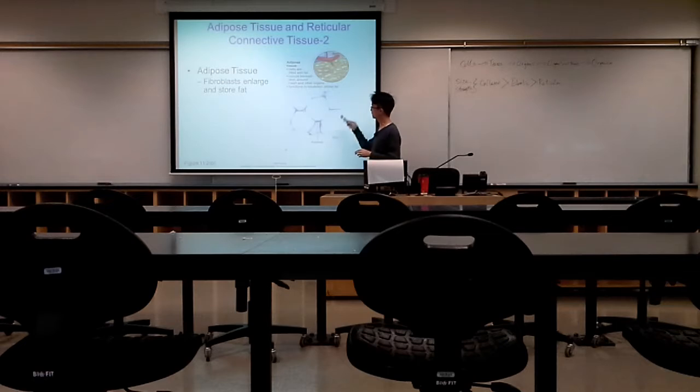So adipocytes look like this. You see that they are mostly white because this is the vacuole. As I told you, the vacuole that stores fat expands so much that it occupies most of the cell, and it pushes the nucleus to the side of the cell. So you can only see the nucleus on the side. This is the adipocyte. Where can you find the fat cells? Well, common sense. You can find the fat cells under the skin and on the surface of the kidneys. What's the function? Insulation and storing energy.